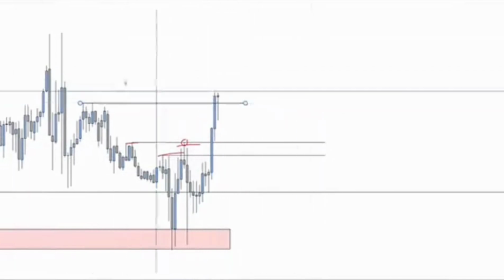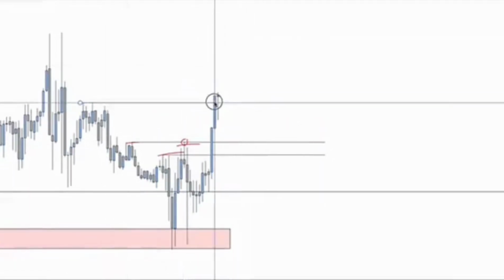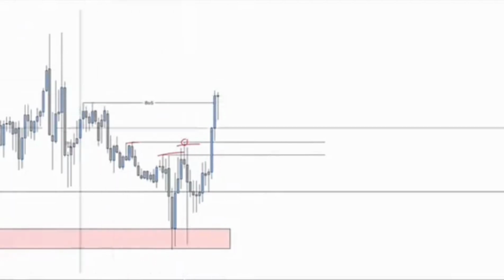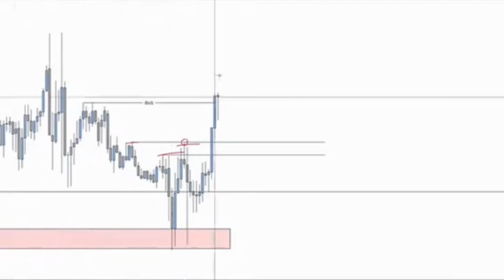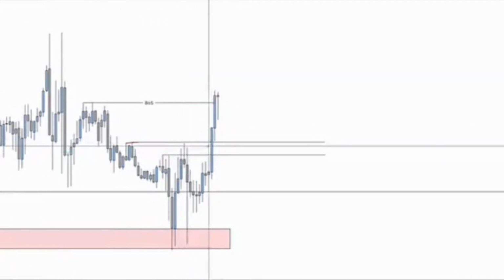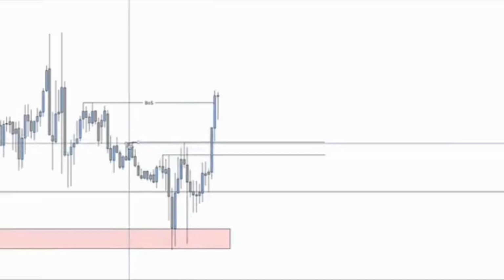So with this said, we now have, and let's use this level to mark it out, a BOS, or break of structure, where the market has changed from bearish now into bullish. What we can do at this point is find our demand zone and place our buy limit, okay?